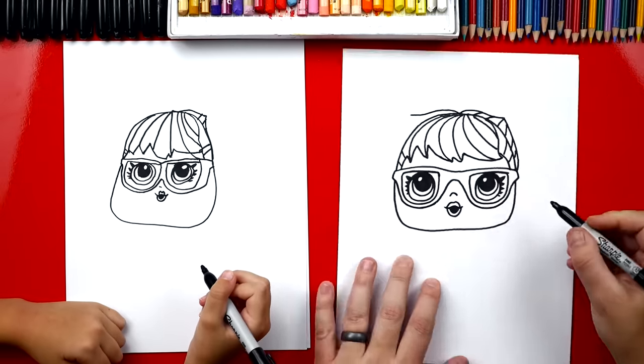And what does she have down here at the bottom? Her bows. Yeah, little bows. So we're gonna draw a circle first for the inside of the bow, the knot. Then we're going to draw two lines sticking out on each side. Okay, now let's connect each side to finish the bow. Whoop, whoop, whoop, and whoop.